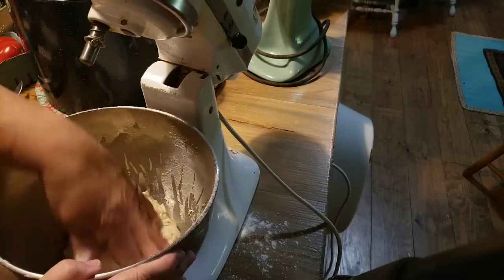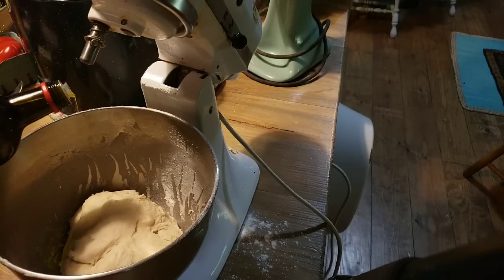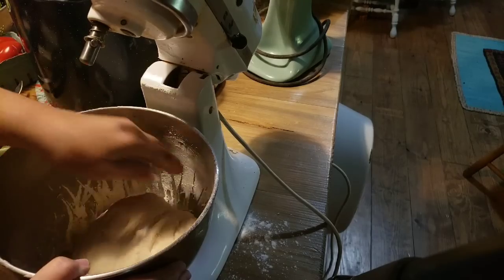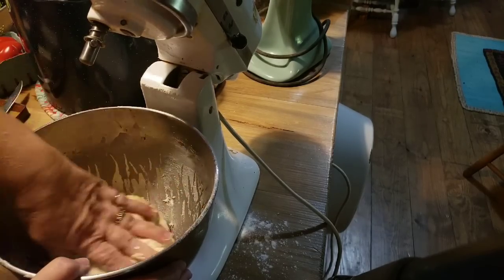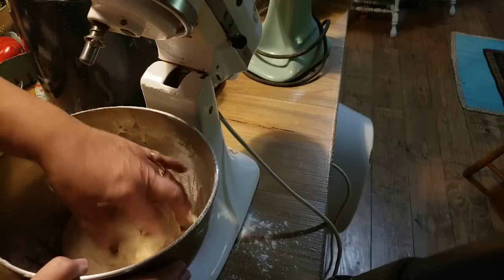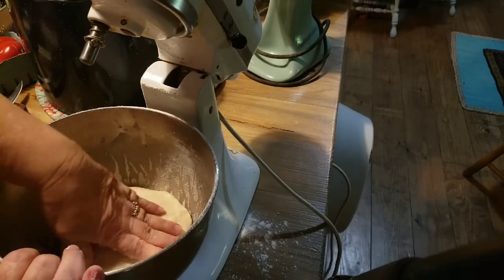I let it knead on the dough hook for, I don't know, a couple minutes, not very long. I'm going to put me just a little bit of olive oil. Not very much, just enough to keep it from sticking. I'm just going to kind of work it around. Then I'm going to put a warm, damp towel over it. And I'm going to find me a warm place to put it. And I'm going to proof it for just probably about 20 minutes.